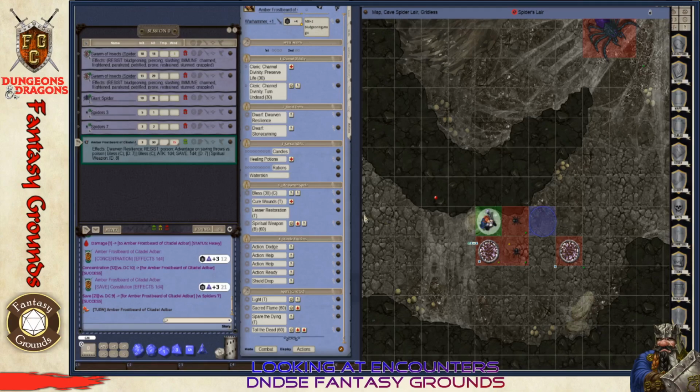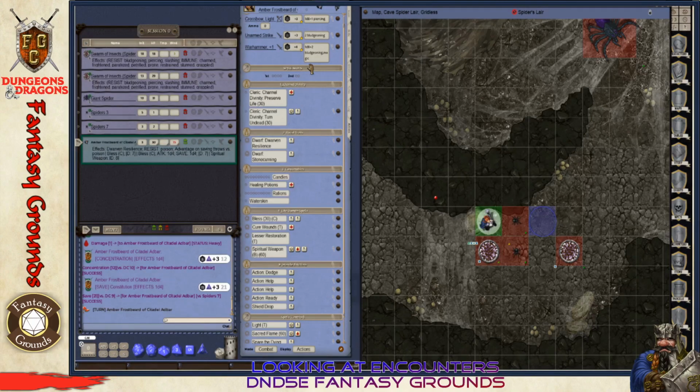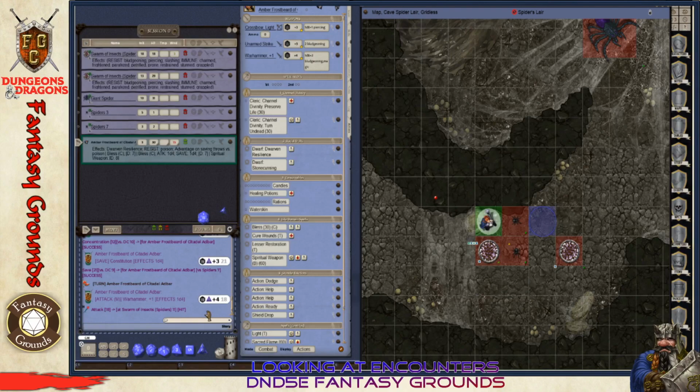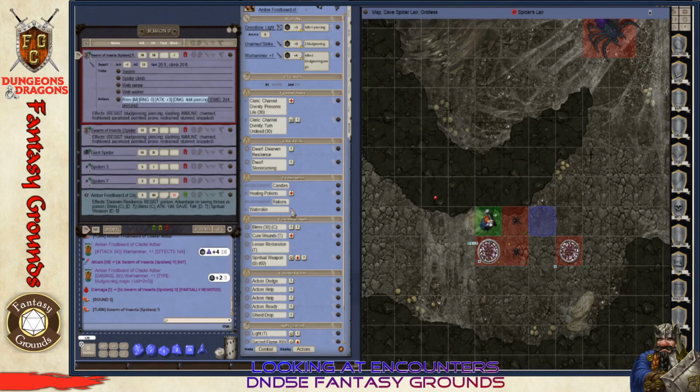Now she's going to use her hammer again. So she hits a bunch of those little baby spiders. Yeah, she didn't do much damage, but she's whittling them away. They still got a few hit points. Plus she's got another swarm coming. All right, so speaking of, this swarm attacks her.